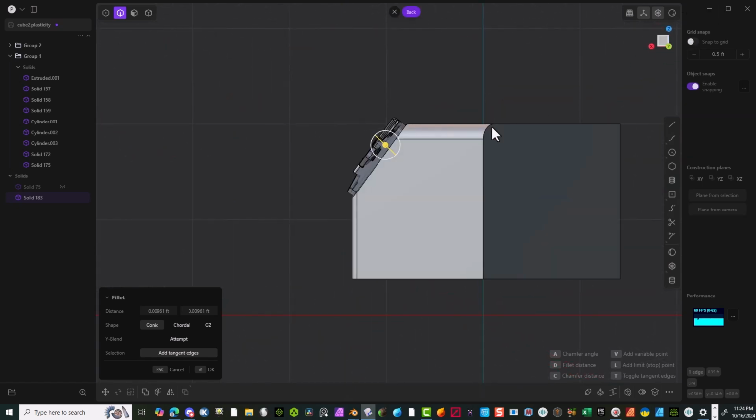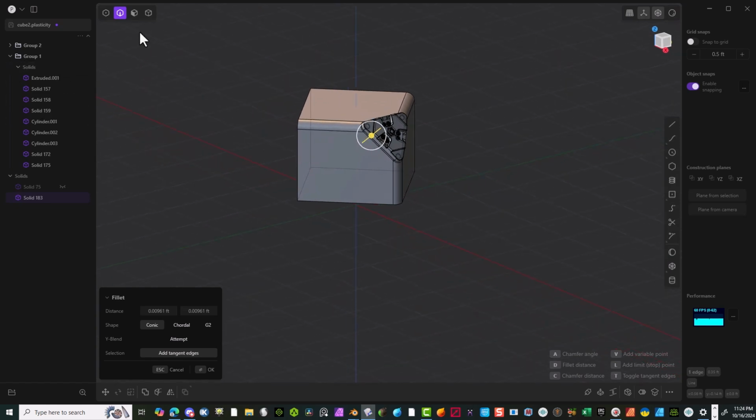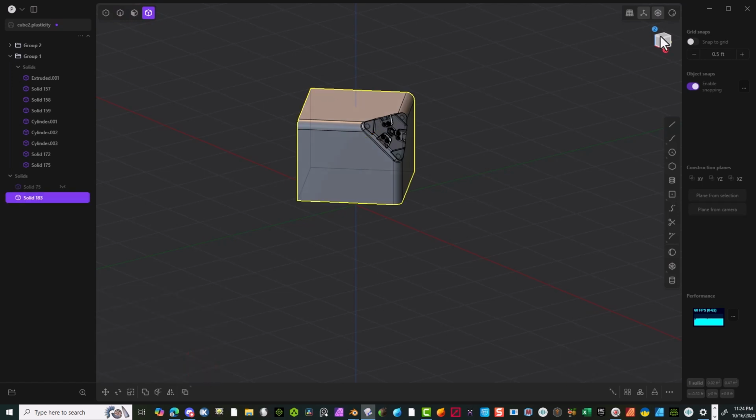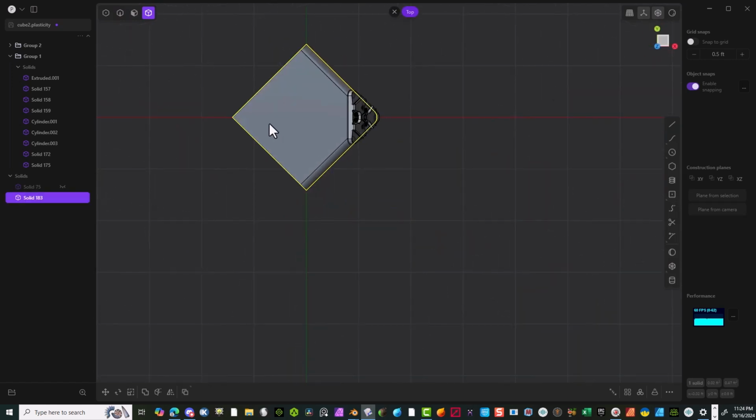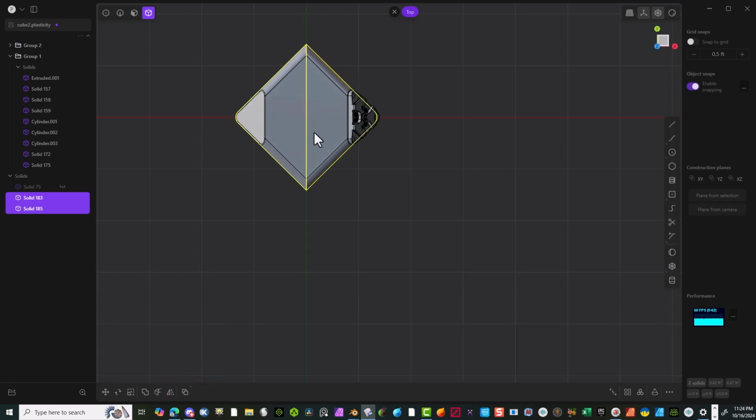All right, the trick here now is to rotate everything and redo it. So let's go and do that. Okay, top view. So we can mirror this now to this side. Okay.